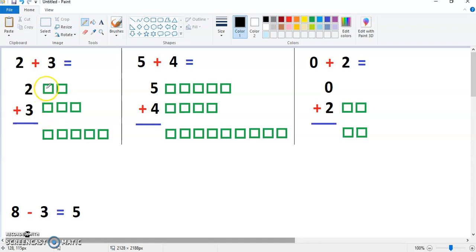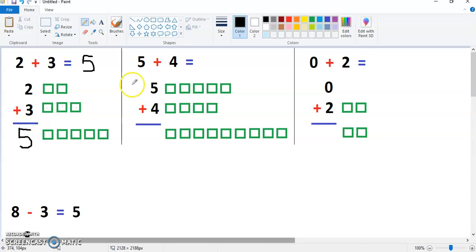So remember, when we're adding, we start with 2. We are going to add 3. So we're going to count on. After 2 comes 3, 4, 5. So we know now that 2 plus 3 equals 1, 2, 3, 4, 5. We know that. And we can do that in many different ways. You guys are very good adders. Straight back, big belly with a hat on top.